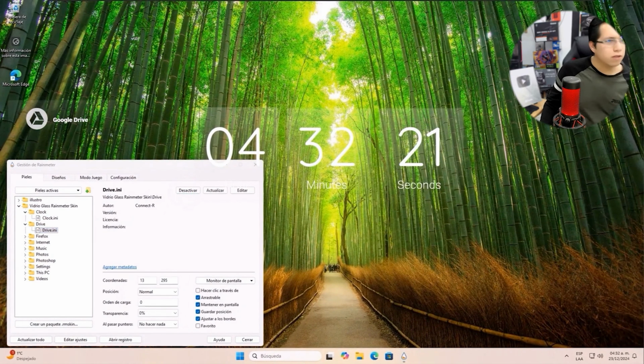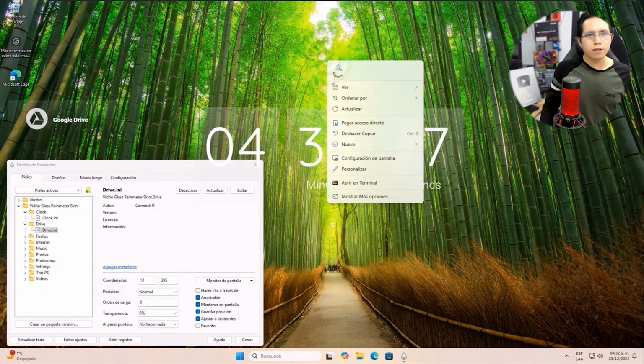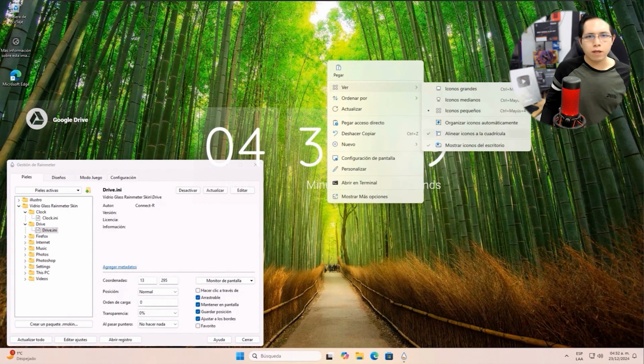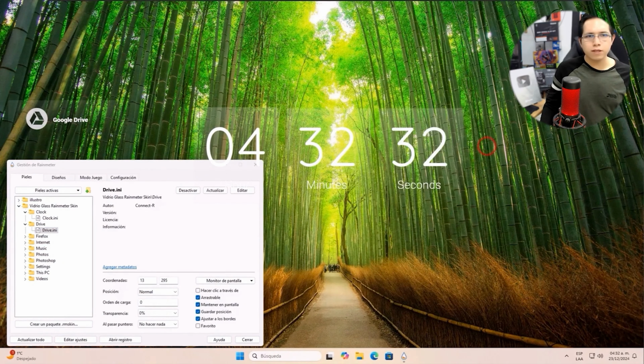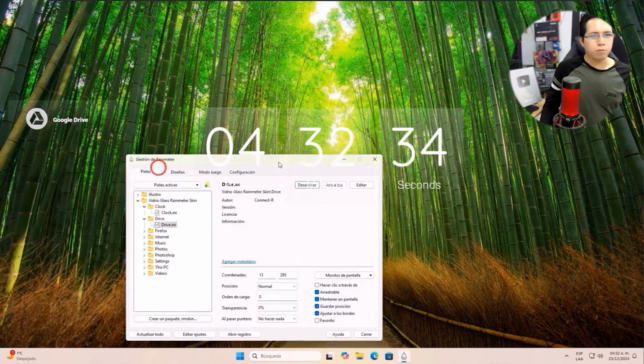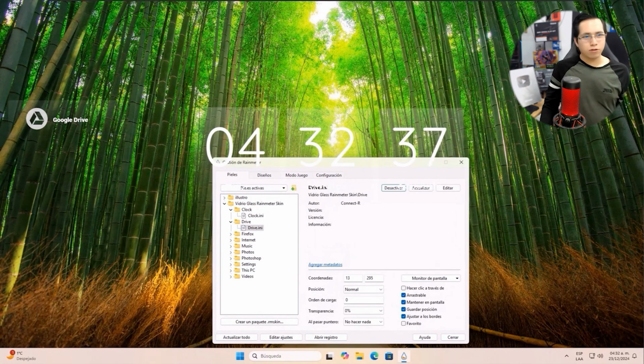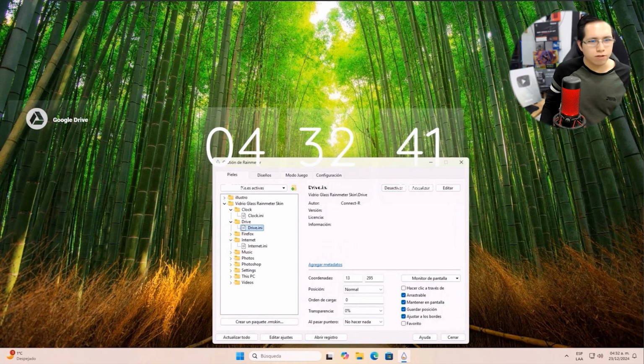Hey, but Victor, this looks ugly. Don't worry. We can hide the desktop icons. We right click. We click here on view. We click on show desktop icon. We uncheck this and that's it. Now we have it in position. Did you notice? Next, we're going to put something different like the internet or Firefox if it's installed.